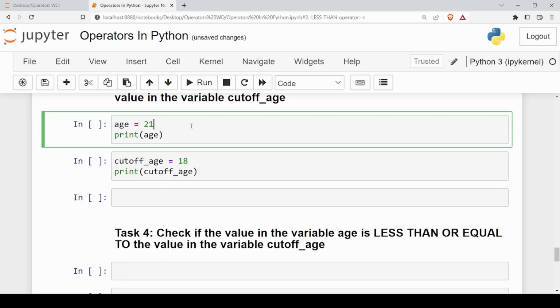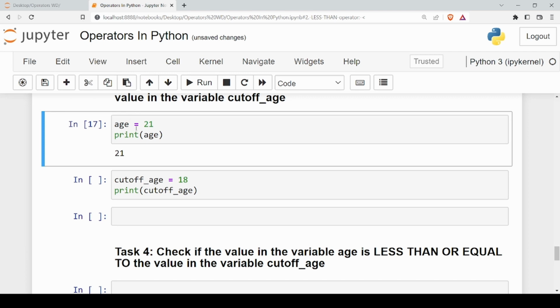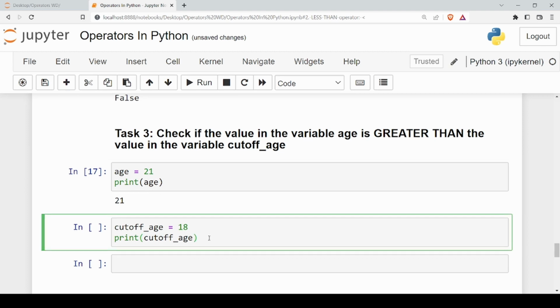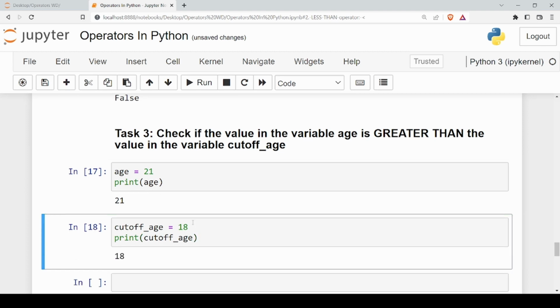Now, if I hit Control Enter, I'll see that age has a value of 21 and the cutoff age has a value of 18.